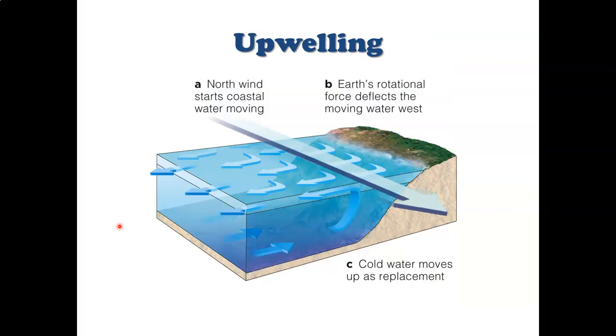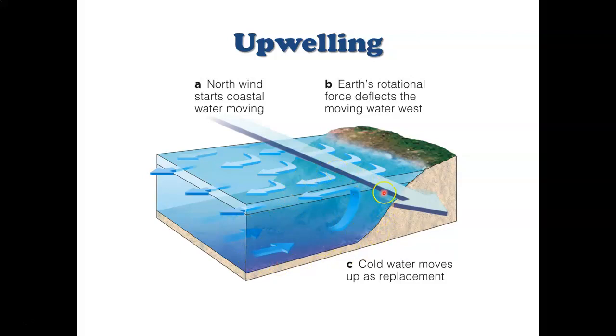There's a phenomenon called upwelling that's really important in coastal communities. What scientists have discovered is that coastal regions are much, much more biodiverse than the deep ocean. And it's because of a phenomenon called upwelling. So the nutrients will fall down to the bottom of the ocean, but because of the Coriolis effect, this wind will cause that top layer of water to peel off. And when that top layer of water gets peeled off, it gets replaced by the water from underneath. That's called upwelling. So this nutrient-rich water will come up to the surface.